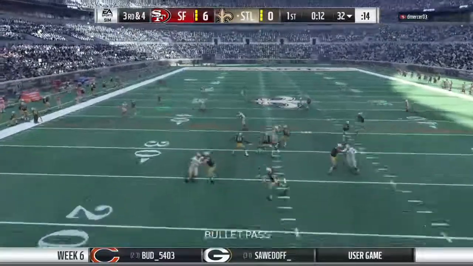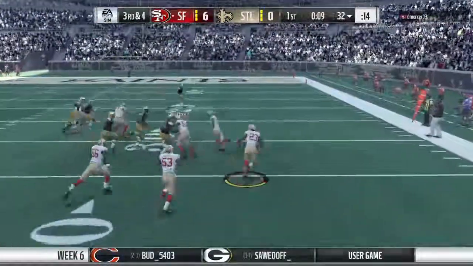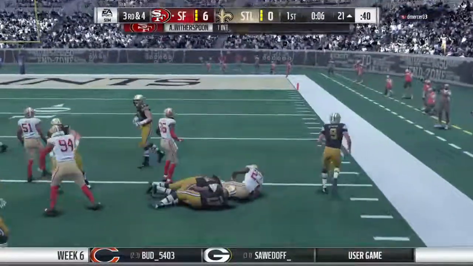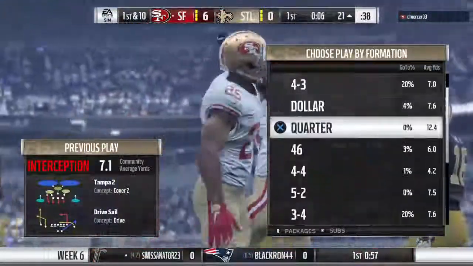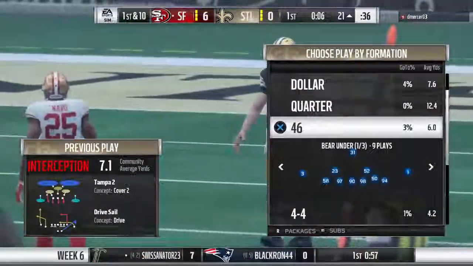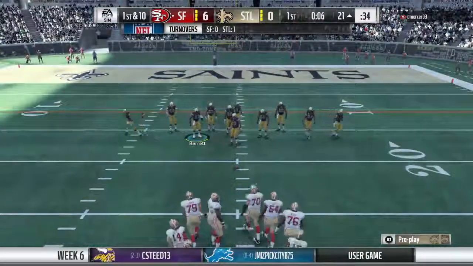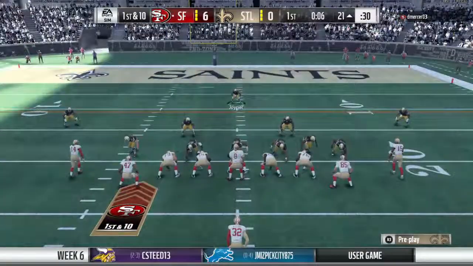From the gun, here's Stafford. Looking for Snead, and it's intercepted. Picked off by Akella Witherspoon. And he's going to return it to the 21-yard line. Brandon, this is a veteran quarterback back there. He should know better than to make a throw like this. This is definitely not his best ball, and I think he knew this was trouble the second it was leaving his hand.